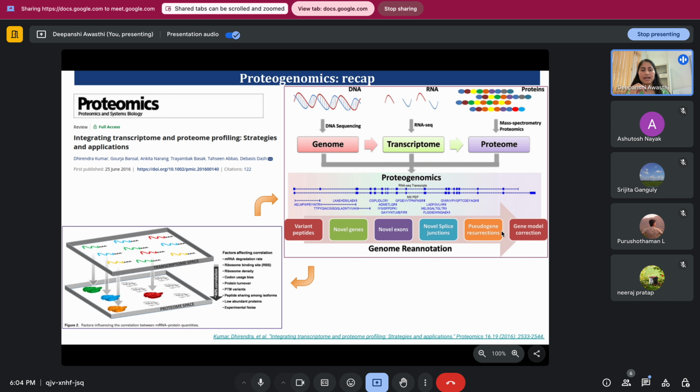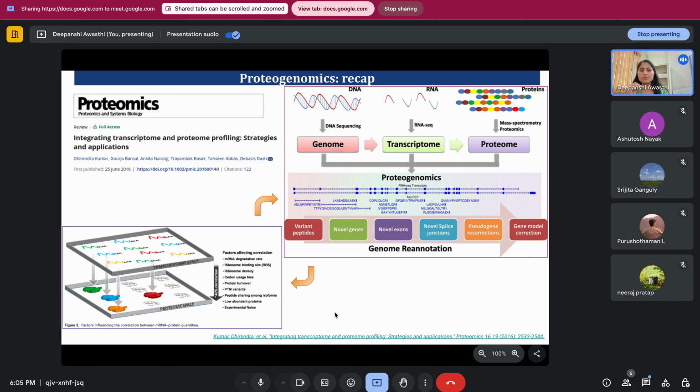In that case, to track that gene we can use proteogenomics, because we have both the transcriptomic and proteomic data with us, and we can integrate them. So in that way pseudogene resurrections can be detected, and we can also do gene model corrections, as was discussed in the previous session, where a certain novel exon was not previously discovered, but now due to transcriptomics data we have identified a new transcript which has that exon which was not previously reported. In that case we will be able to annotate that exon in the gene model. So in that way we can correct the gene models with the help of proteogenomics.